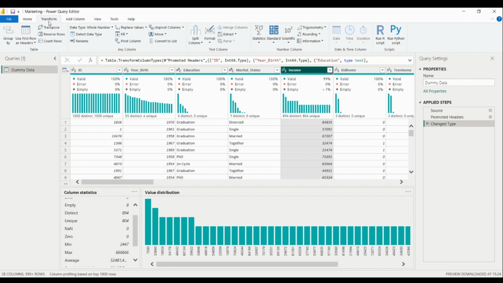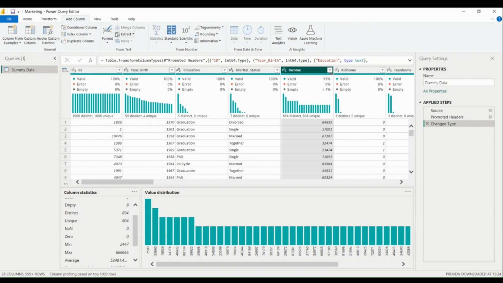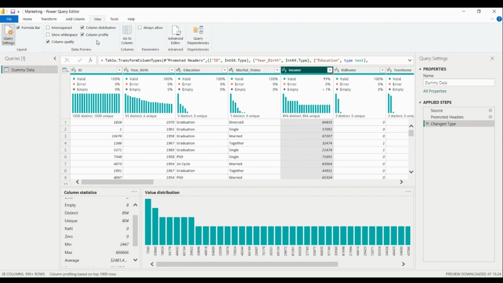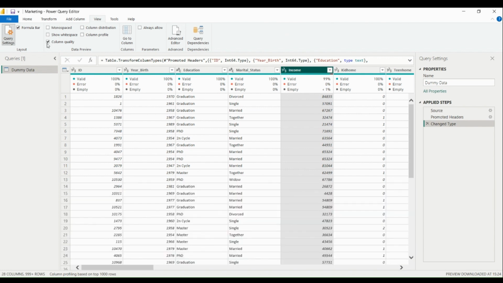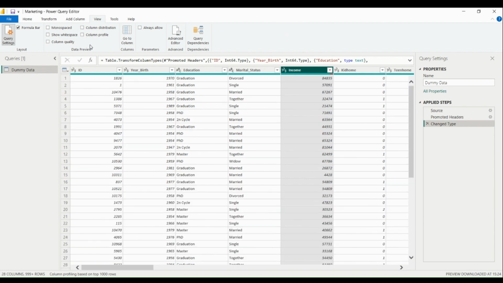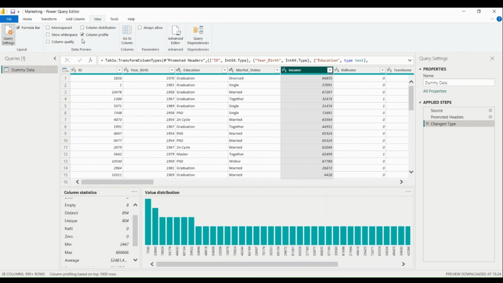So, I know most of us are familiar with the transform tab where we transform our data. You've got your add column tab and you've got that view tab. So view tab has a couple of options. So we normally don't tick those options, but I would like to encourage you to start spending some more time in understanding your data just to improve the quality of your data. So if you select these options, column profile, you can see that I've selected and something popped out at the bottom there.